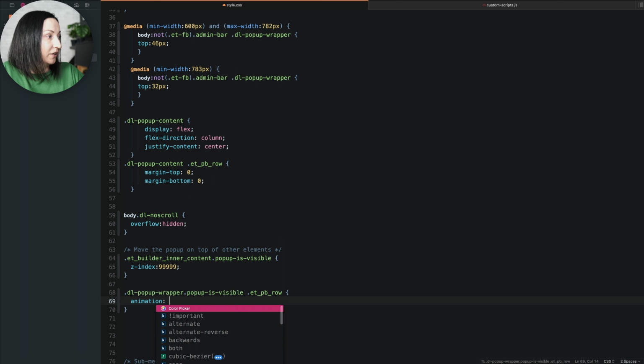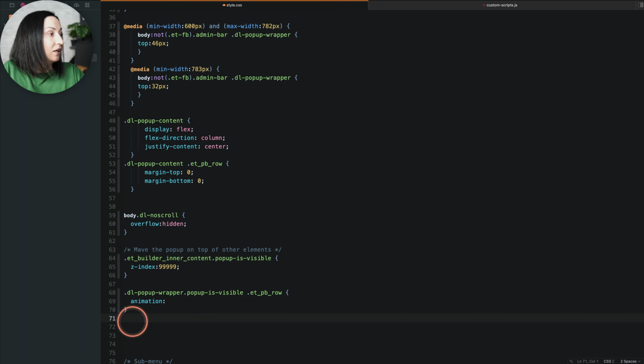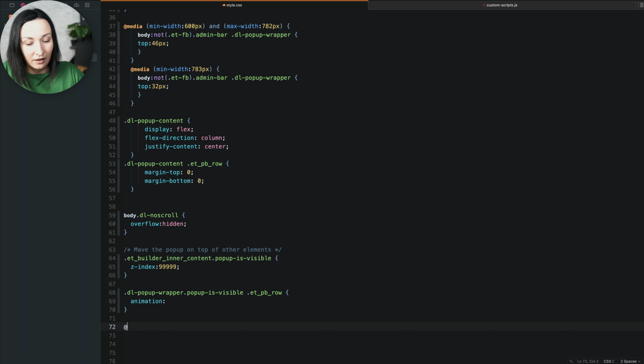But before we can set our animation, we have to define our keyframes. So let's say that my animation will be called, I think I'll name it scale in. So add keyframes, scale in. And here we would define two states.